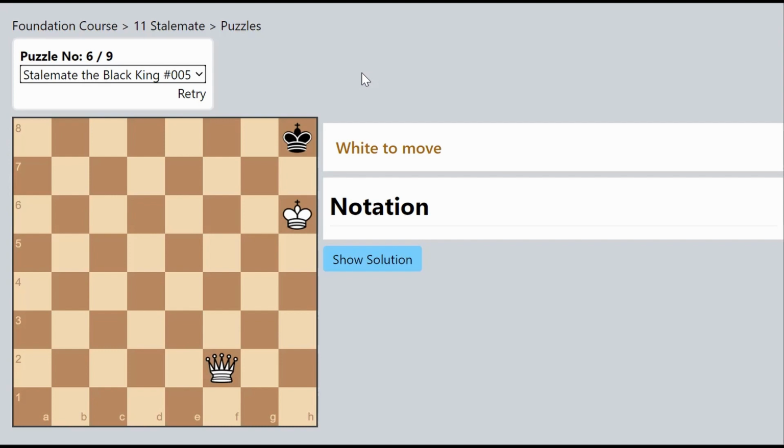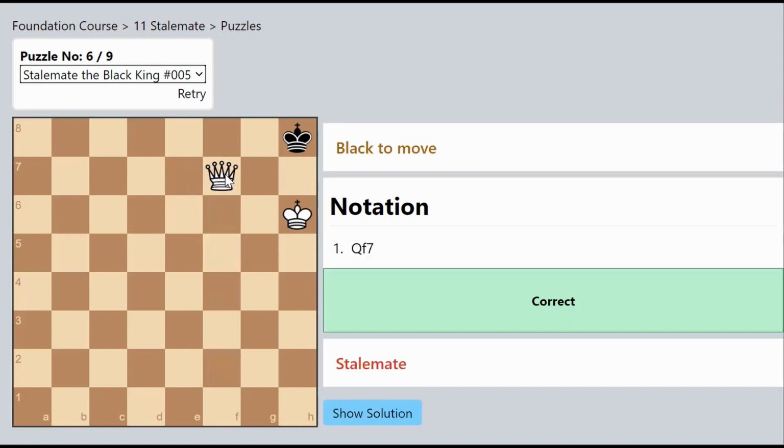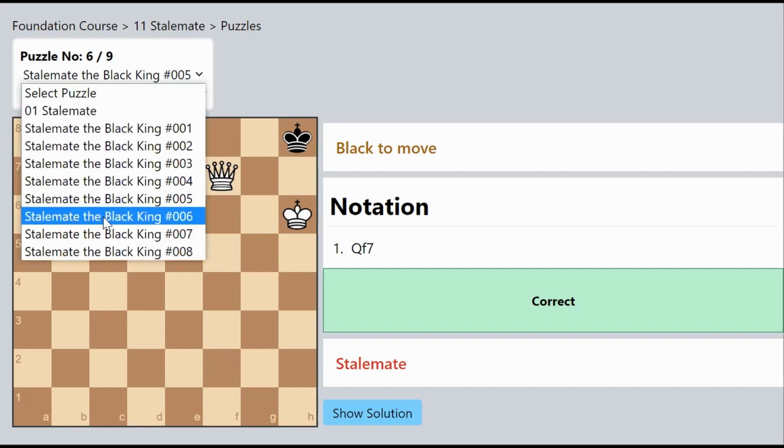So again, if we see the position, we notice the king already is restricted from moving upwards because of the presence of the white king, and the only square to go to is g8. There might be multiple ways, and we can put it here, and yes, it's a stalemate because the king cannot go to g8 also. Okay, so this is the concept of a stalemate. One of the sides runs out of legal moves.